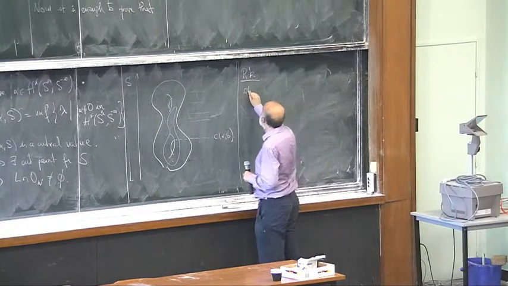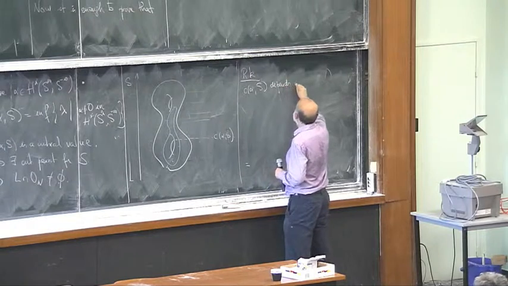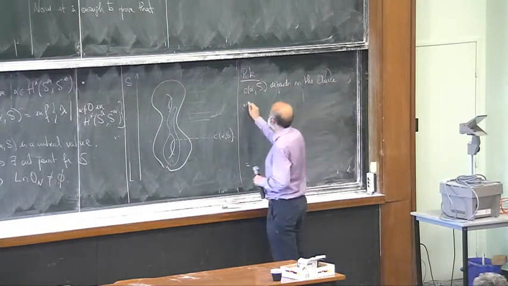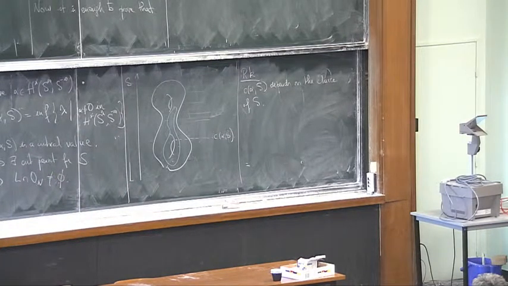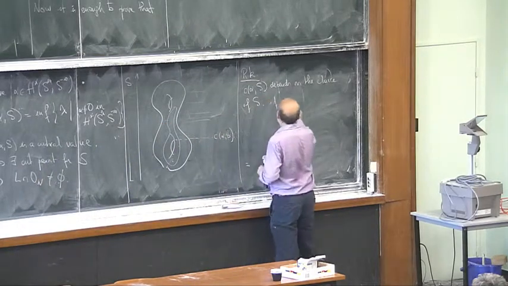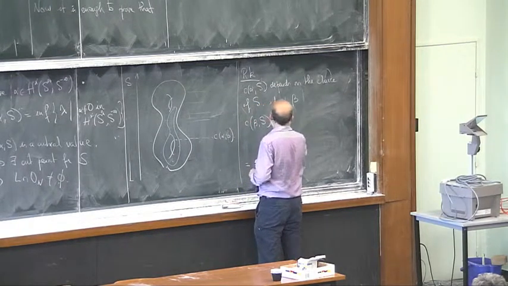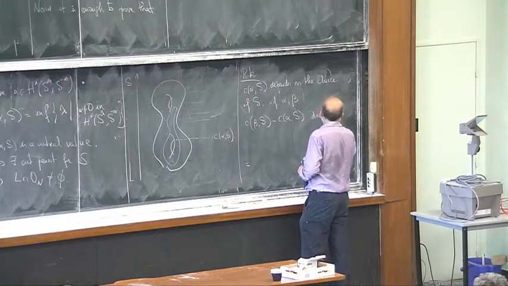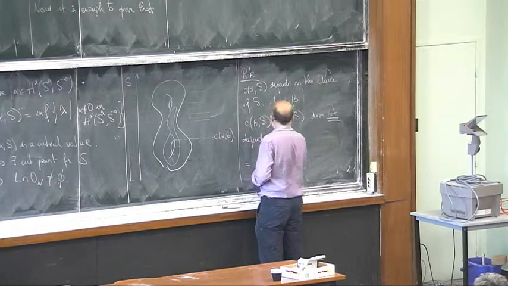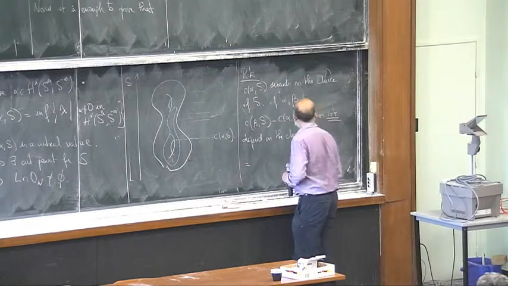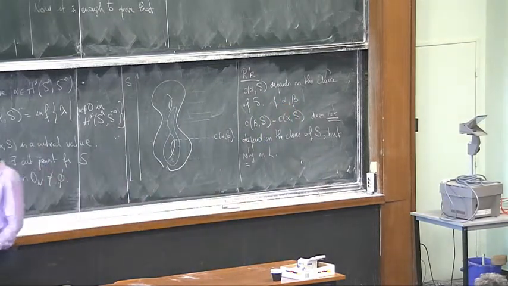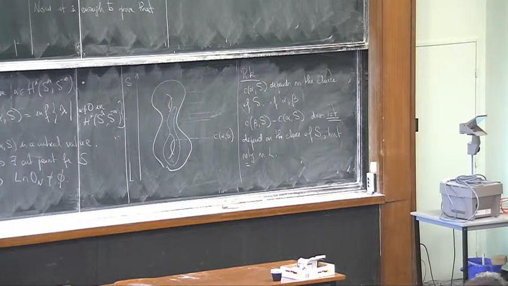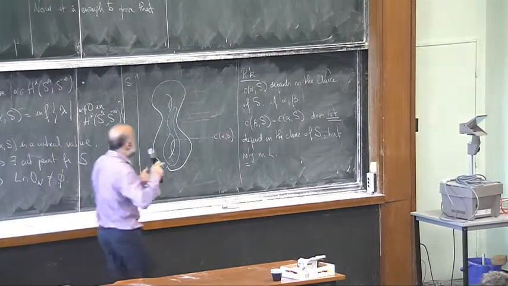And another remark I would like to make here, which is quite important, is that c alpha of S depends a priori on the choice of S. I never said, and this is not true, that given a Lagrangian, there's a unique generating function quadratic at infinity. It's actually very easy to construct more of them. Okay. However, the interesting thing is that if you get two cohomology classes, the difference here does not depend on the choice of S, but only on L. So what happens actually is that if you take another generating function S, you're going to shift all these values by the same constant. But if you're looking at the difference between two of them, there's not going to be any difference.